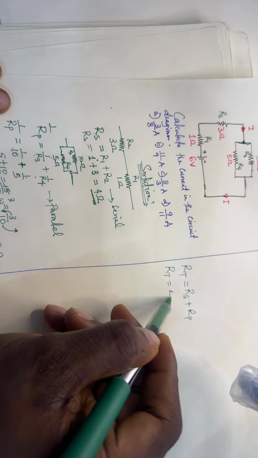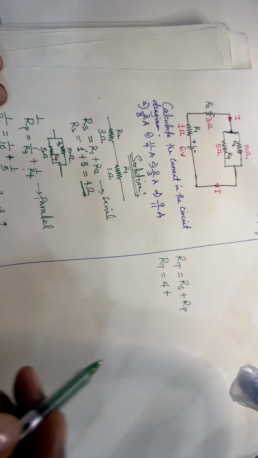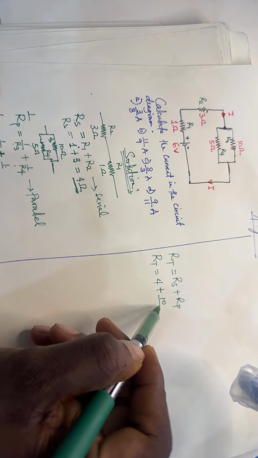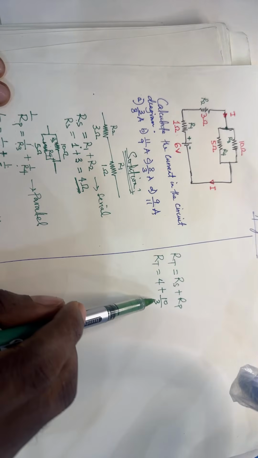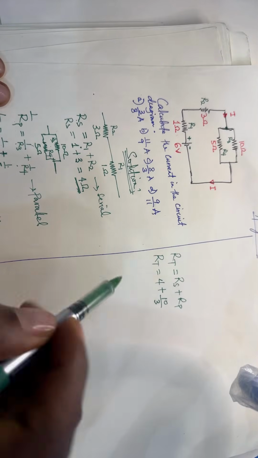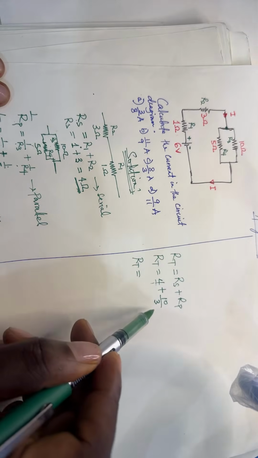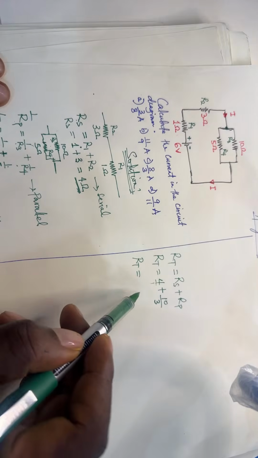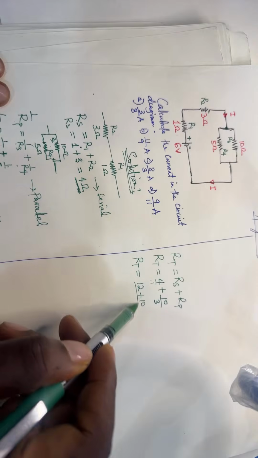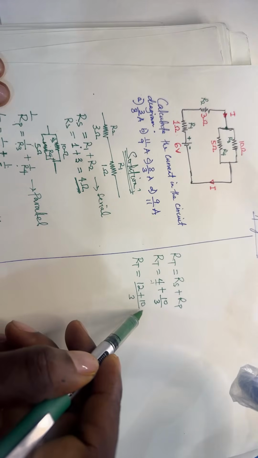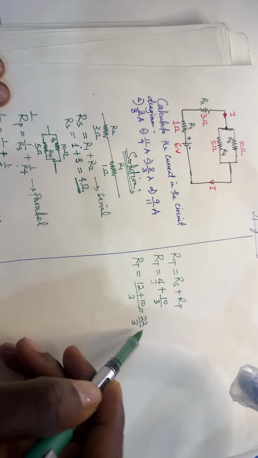You're correct, 4. Plus the other answer we had for parallel connection, which is 10 divided by 3. With this, you can still do your LCM if you want to. So R total will be equal to, let me make it over 1, so cross multiply: 4 times 3, 12, plus 1 times 10, 10, divided by 1 times 3, 3. If you add this up, it will give you 22 divided by 3 ohms.